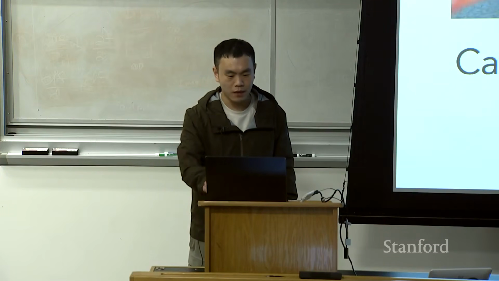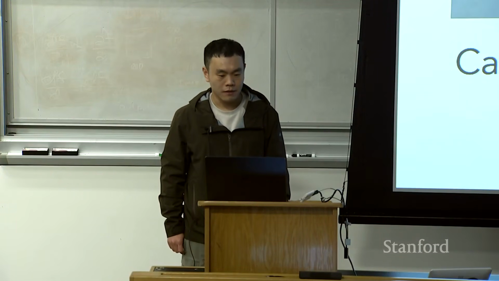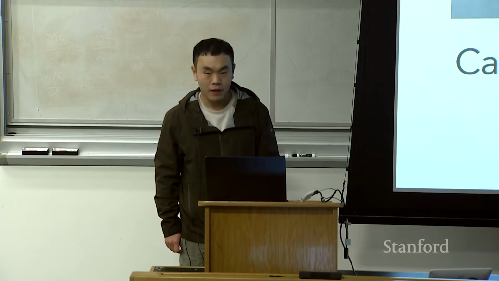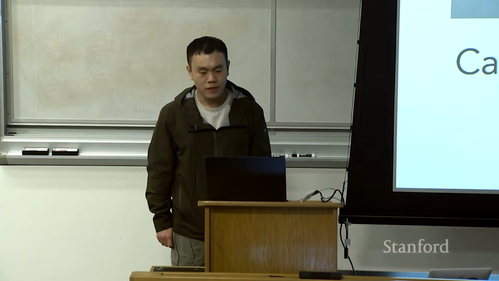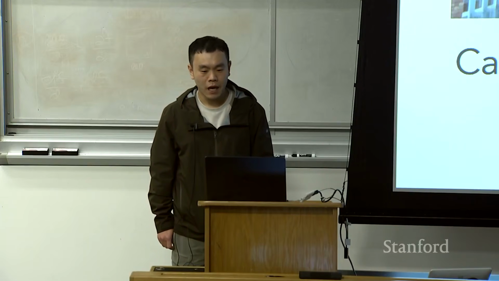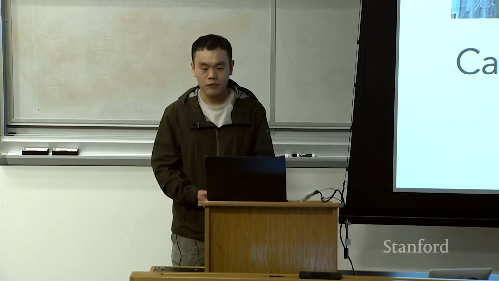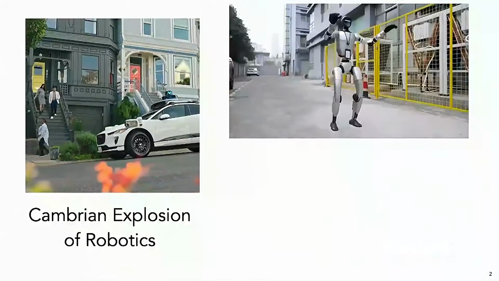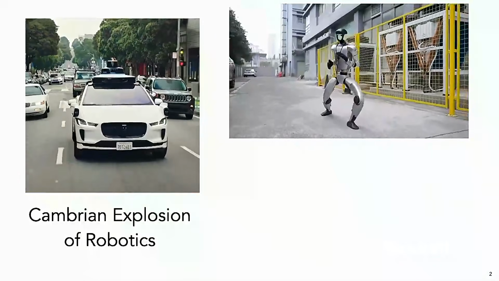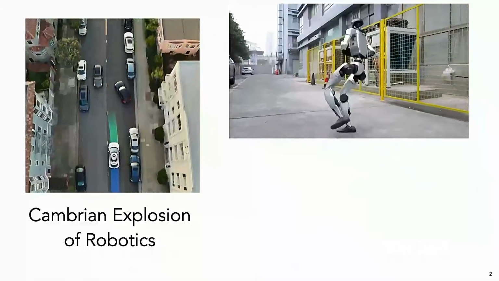In the past few years, we have been seeing a Cambrian explosion of robotics. Nowadays, you can take a Waymo self-driving car in downtown San Francisco, the Bay Area, Los Angeles, and Phoenix, and these self-driving vehicles sometimes even drive better than human beings. And with Unitree's G1 humanoid robot, you can play very fancy Kung Fu style motion. If you saw this year's Chinese Spring Festival Gala, you will be amazed at how robust and agile current humanoid robots are.